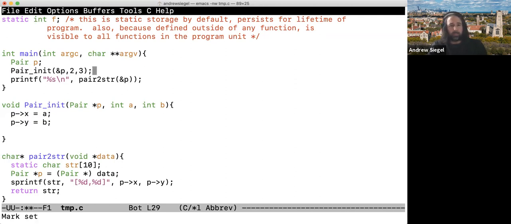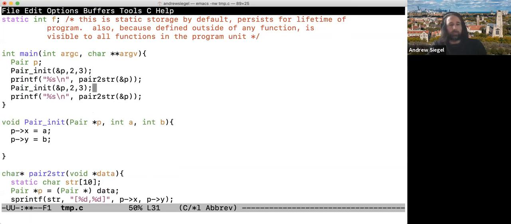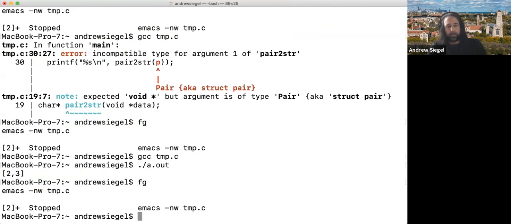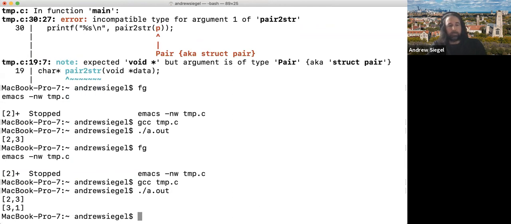And let's just create another pair. Sorry. Let's do this. And we'll just verify that we can use static memory to change the value of what we're printing. So the first pair is 2, 3. The second one says 3, 1. Okay, so if everything works well, it'll print out 2 pairs. And we won't need to allocate or deallocate any memory, and we won't need to use malloc at all. So we'll just run it as a.out, and it printed the 2 pairs.